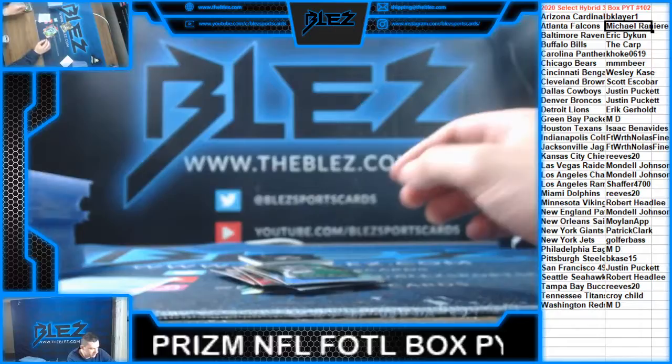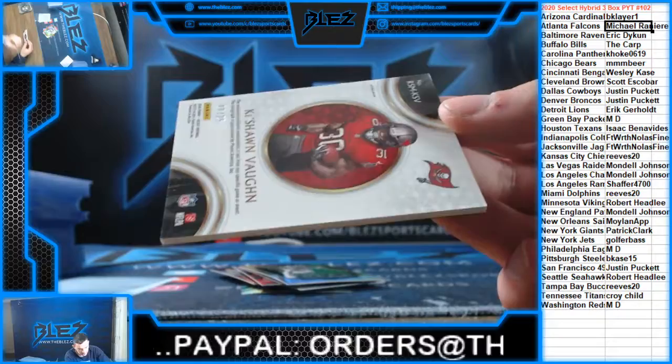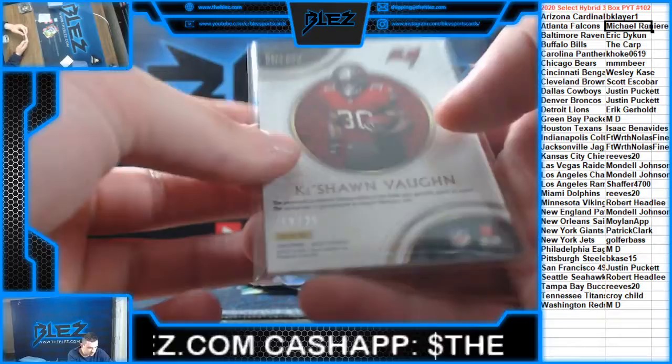Let's check the RPA. It's number to 25 for the Buccaneers, Keyshawn Vaughn. Going to Reeves. RPA. That's the break. I'm going to case up, then we'll recap it.